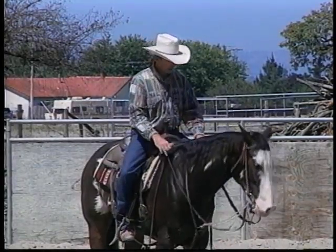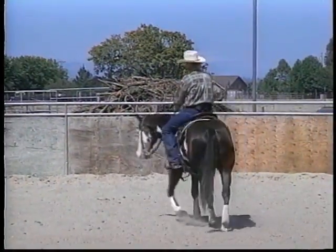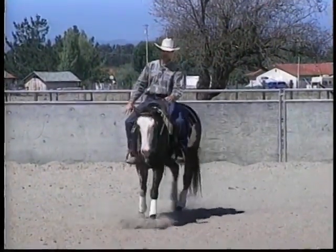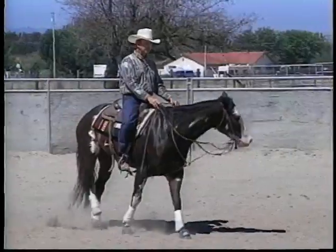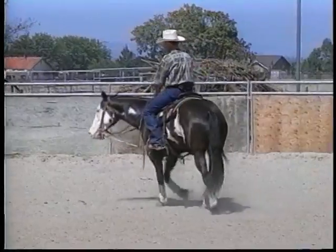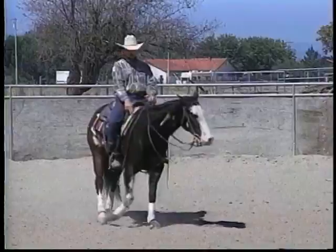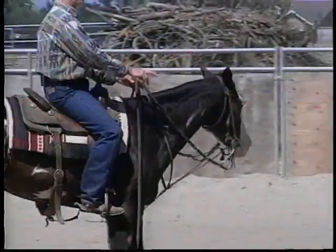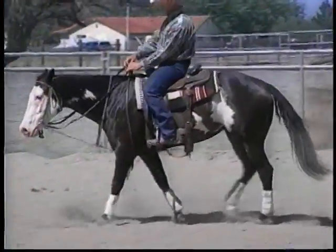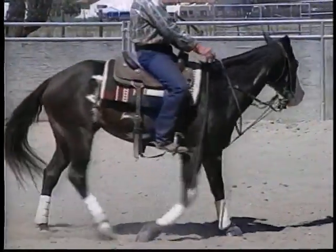So as I'm riding, I've done this so much that I can actually feel when the outside leg is going back and on the way forward. But if you're just starting to learn this, a good way to get started is just be walking and look down at the shoulder. When the shoulder goes forward, the front leg's going forward. When the shoulder's going back, the front leg's going back. And when you see the shoulder all the way back, you're going to start moving your reins and ask for the turn, and you'll get a crossover.